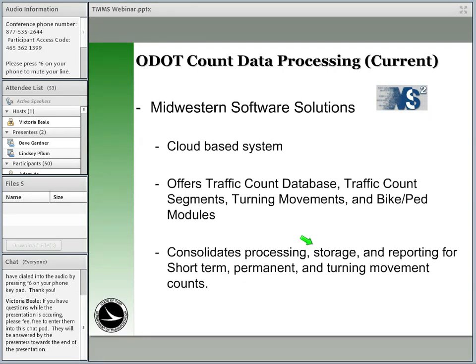It takes a lot of that manual effort out and automates this, and it's so far been a big help for us. It's a lot of work getting it implemented, and we're not completely there yet, but we're working on it, and it's so much more efficient than what we had before.